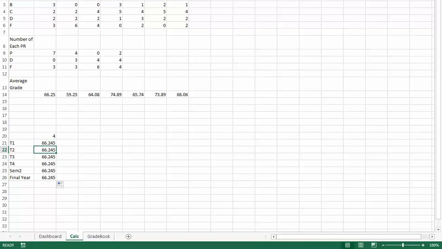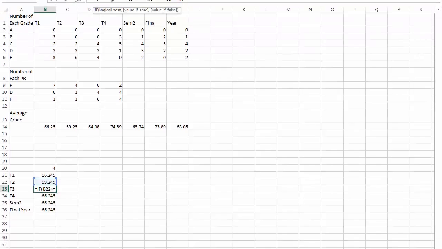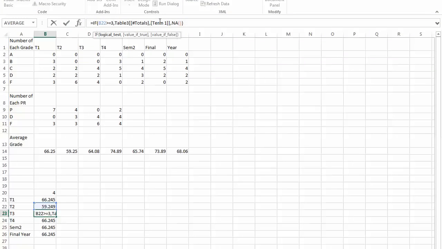Now we've got to switch it. This one is less than or equal to 2, and we want to see the totals for term 2. Enter. And this one, less than or equal to 3, we want to see the totals for term 3.